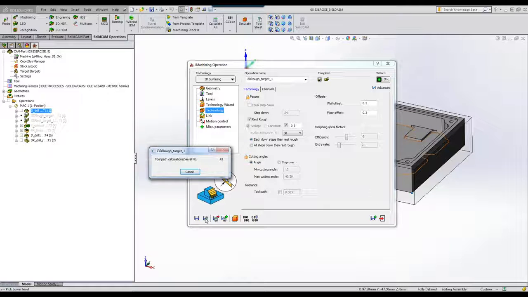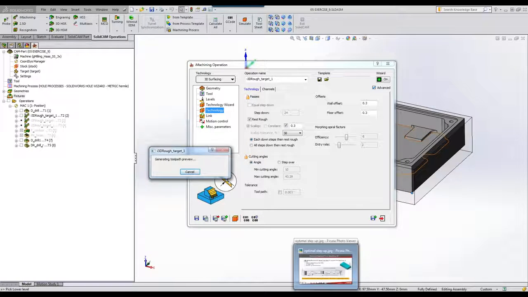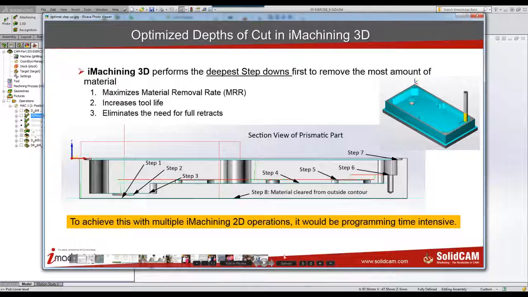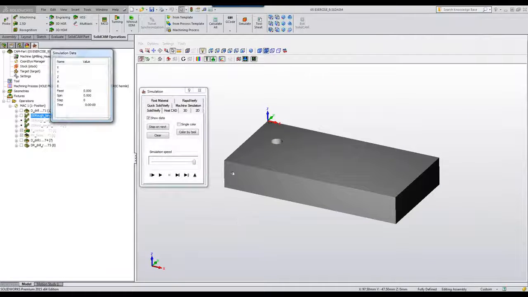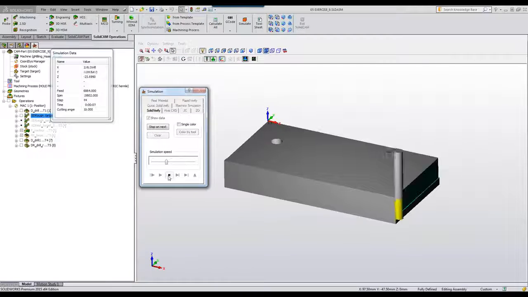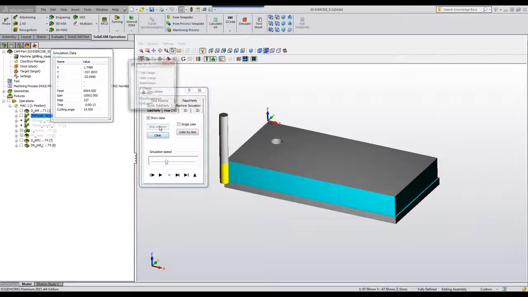And while it's running, what you're going to see is that it does what they call the optimal step up. What does that mean? If we take a look at this picture for a moment, you'll see that it'll go down to the very bottom and then start working, stepping up to the first step, to the next step. Let's actually first see this in our simulation itself. Let's simulate. Now, I'm going to start my simulation off slow. You see it's first of all going around the part. I'm actually going to go and do stop on next when it makes a Z change.